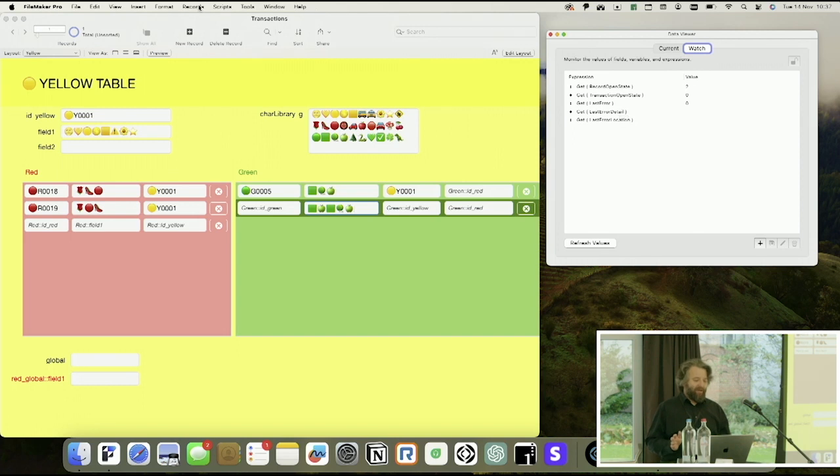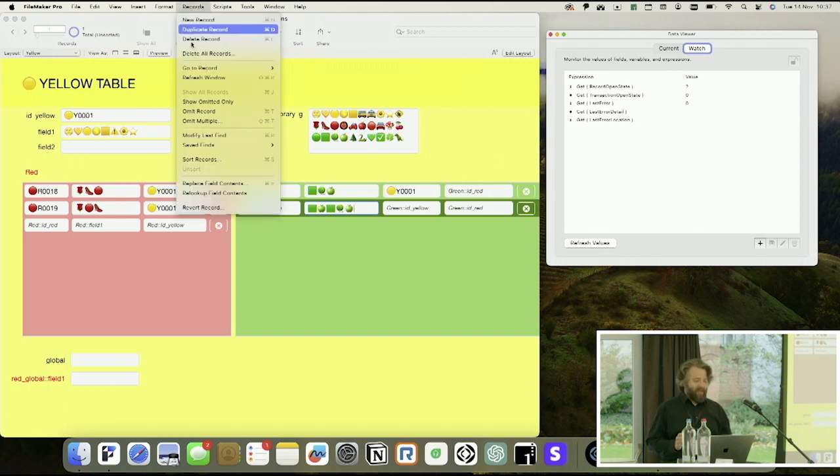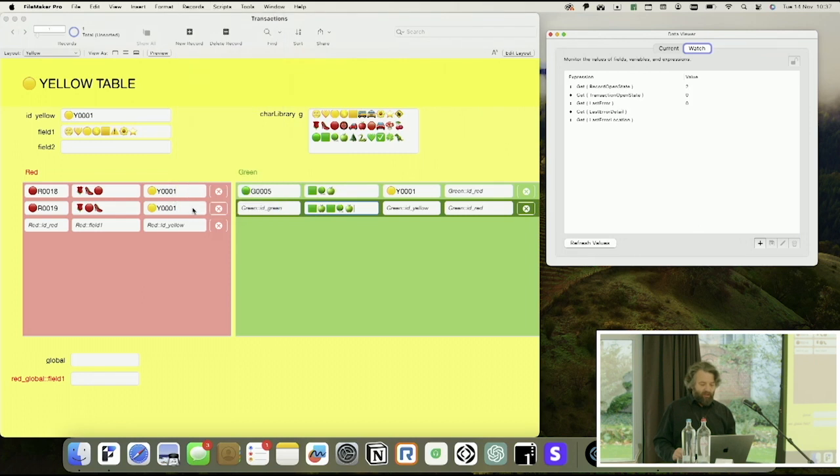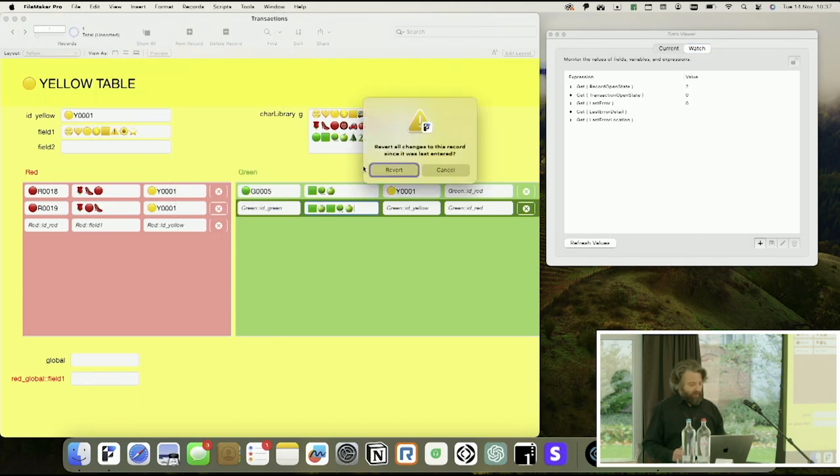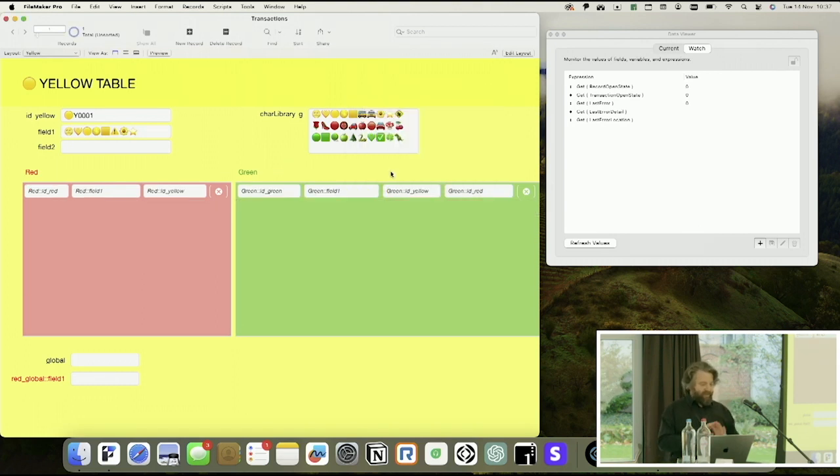And now, because the record is open, I can revert the record, right? If it wasn't, it would be grayed out here. So I'm just going to revert the record, confirm that I really clicked on what I wanted to click, and everything is reverted, right?